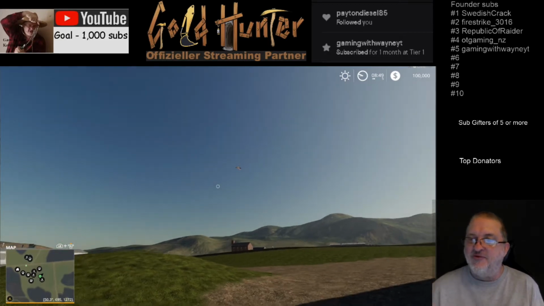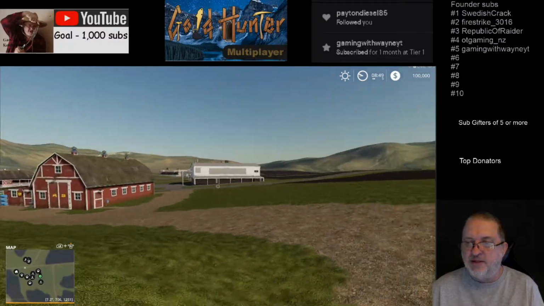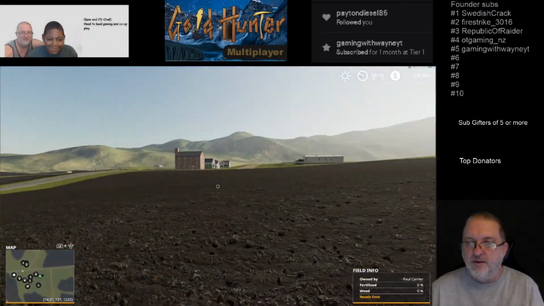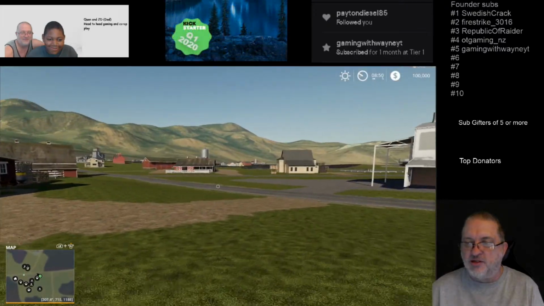So if you see we got some floaties in the sky, that's natural. This map is being built. I'm not going to focus too much on a lot of the stuff off from here, just the stuff right here.